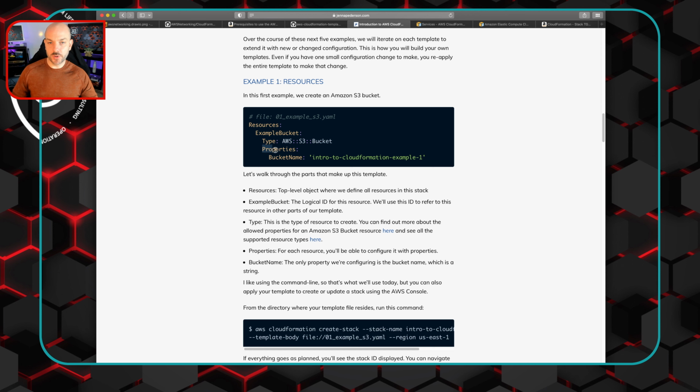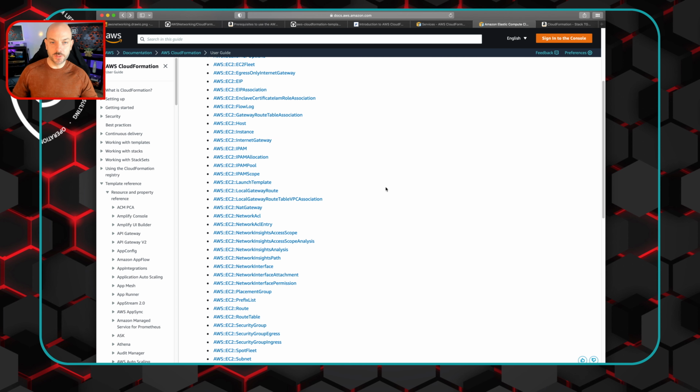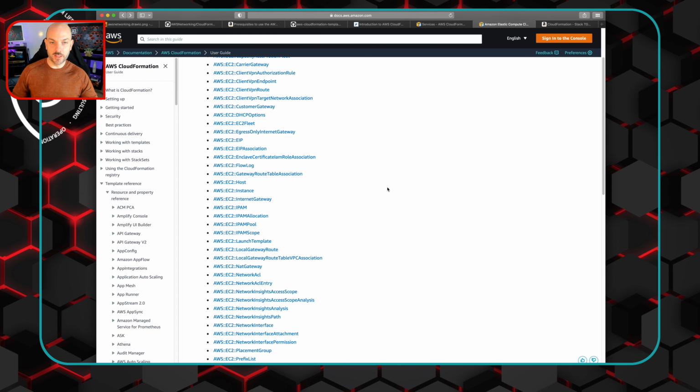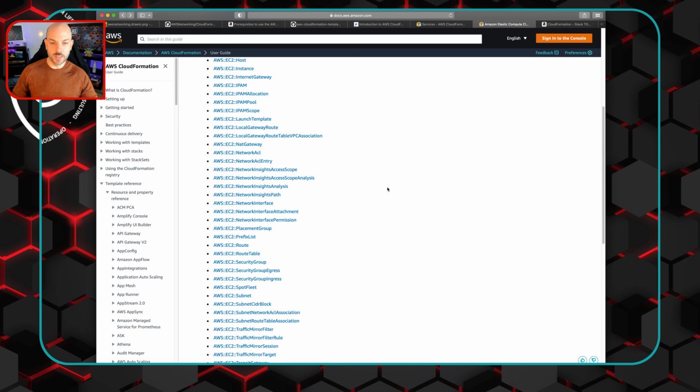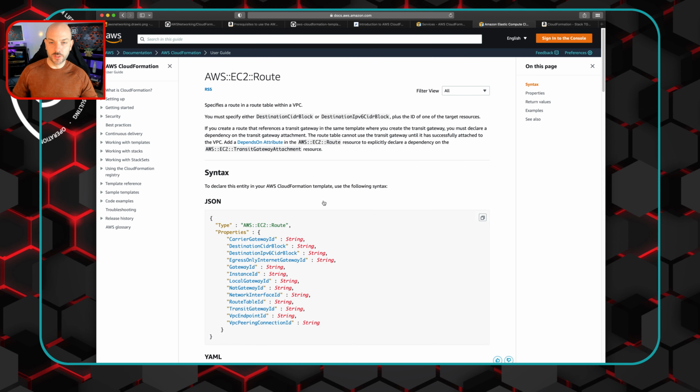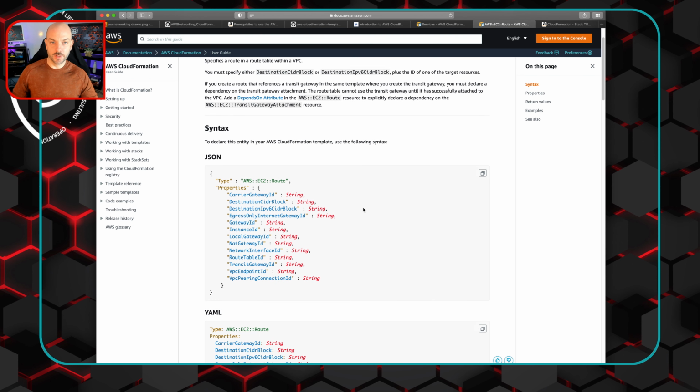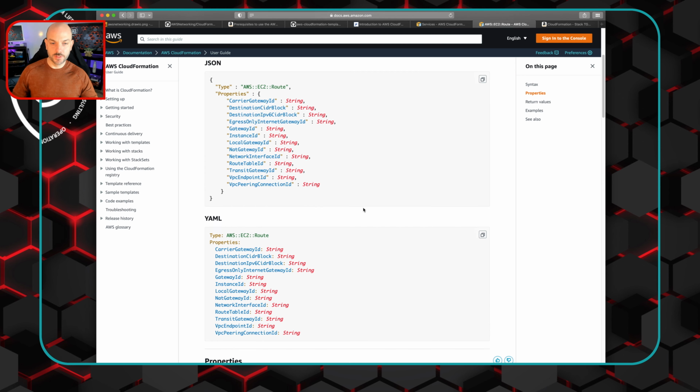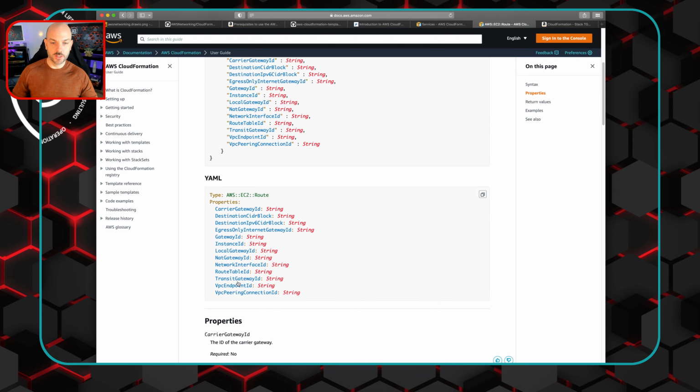And then there might be some properties that we want to associate with this. Again, remember the properties are specific to each individual type of element that we can create. You can go in and take a look and see what those are. So for instance, under creating a route, these are the different properties that are available to us.